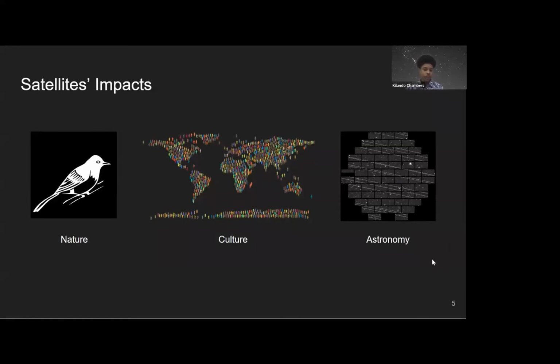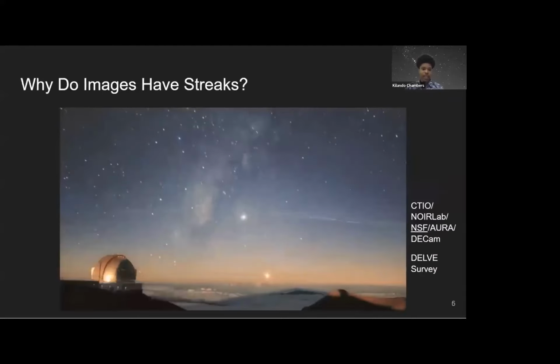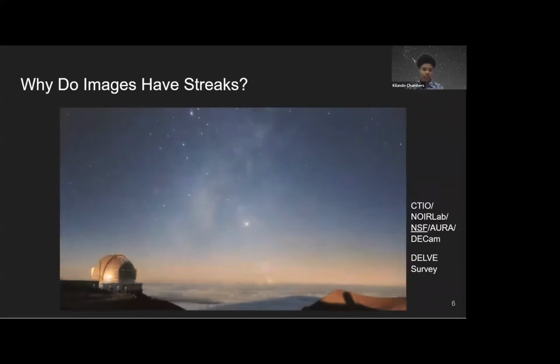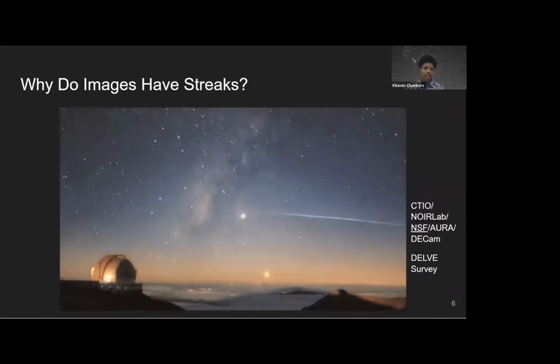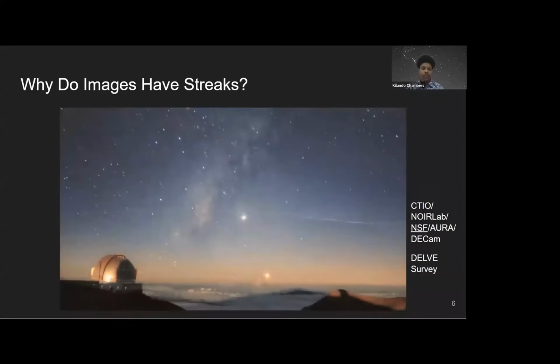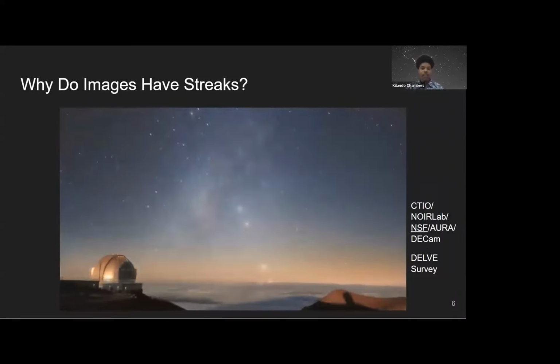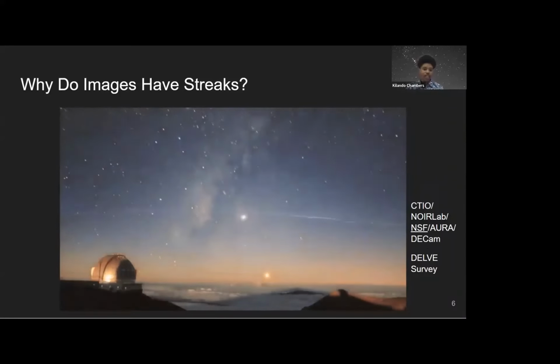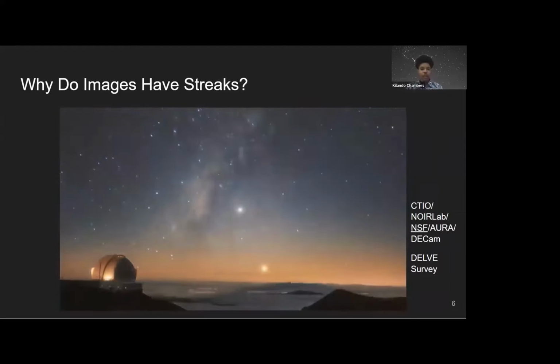So in order to demonstrate that, I'm going to show you all a visualization. As you can see, there are flashes going across the sky here, and those are actually satellites that are visible. As you can see, they're very bright and very fast. When telescopes take images, they don't do so instantaneously, but they take a few seconds to actually capture the image. And so those satellites end up appearing as streaks.